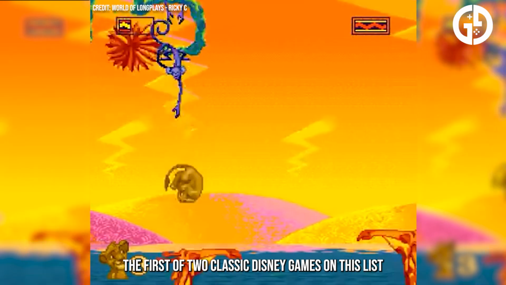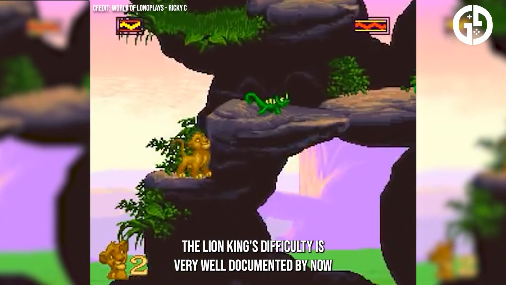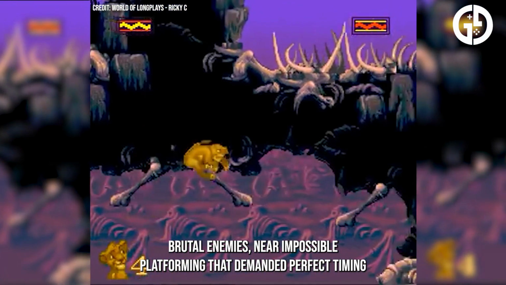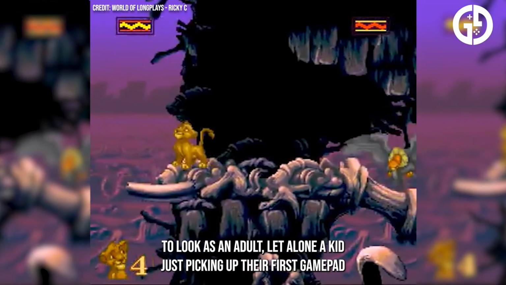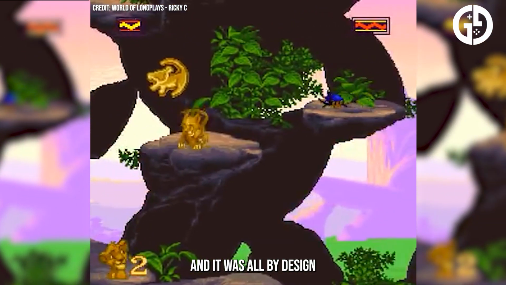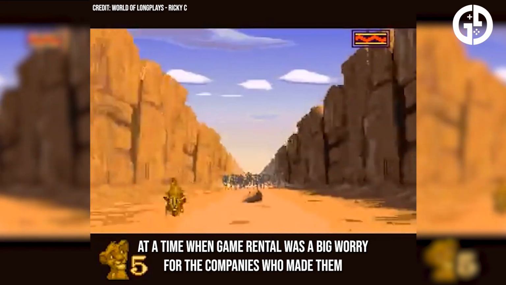The first of 2 classic Disney games on this list, The Lion King's difficulty is very well documented by now. Brutal enemies, near impossible platforming that demanded perfect timing and judgment to pull off, health and power-ups hidden in places you'd never think to look, as an adult, let alone a kid just picking up their first gamepad, and it was all by design. The Lion King was developed at a time when game rental was a big worry for the companies who made them.